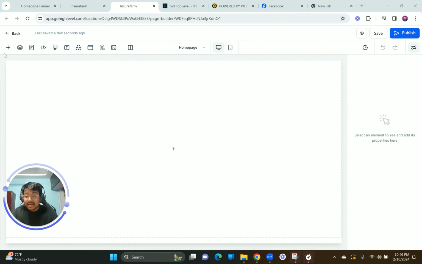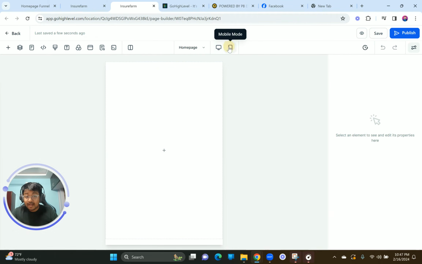But till then, we're going to focus on custom builds, and I'm going to show you how to do that. I can see here, all these things on the top are where you can change everything on the entire landing page. Whatever you change here literally gets changed on the entire landing page. Then you have two kinds of version: one is the desktop mode, and the other is the mobile mode.